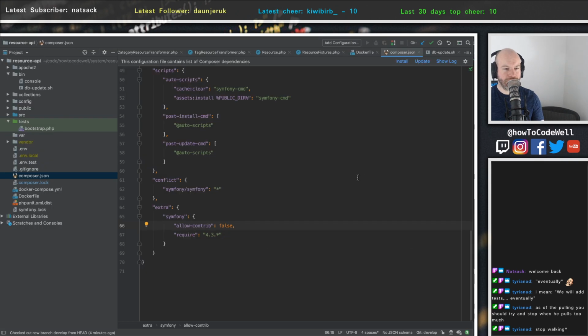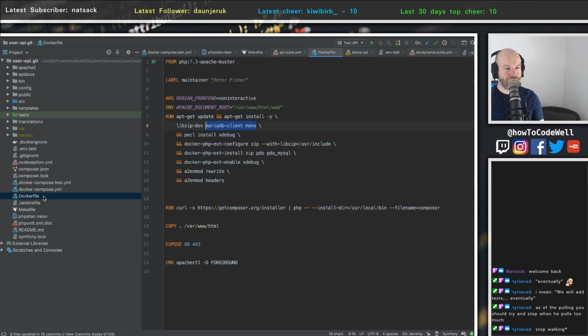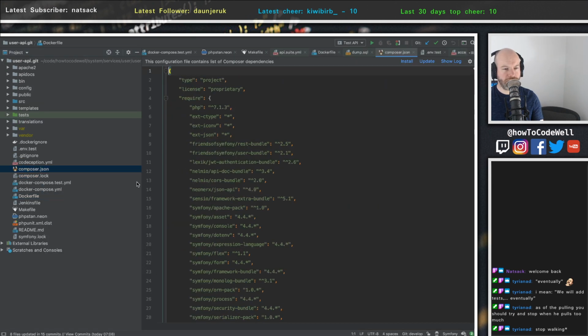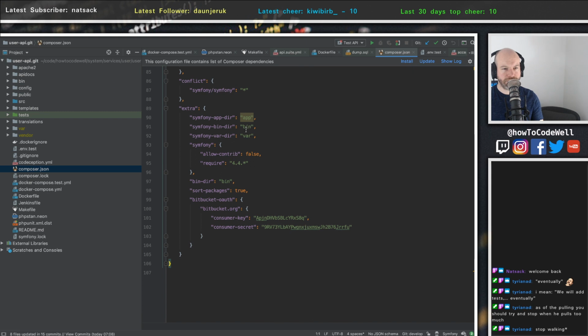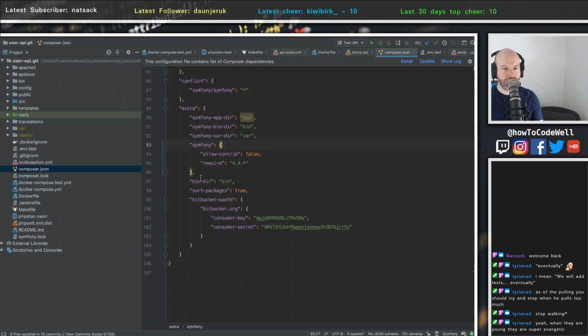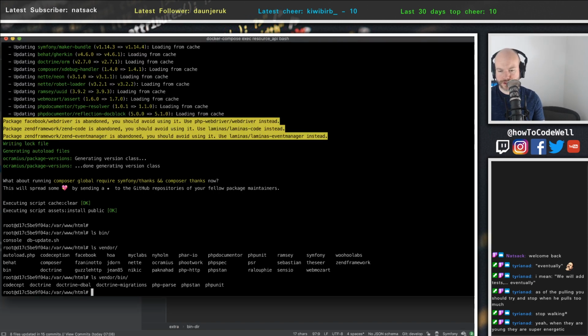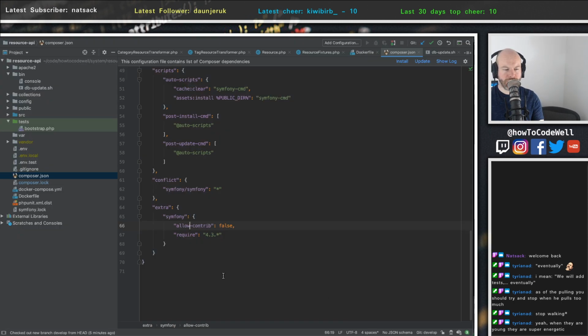Okay, so I'm going to have a little compare between the user API composer JSON in here, because I think we've got some other bits. Yes, we do. It's this bin directory here. So I'm going to copy that and go over to resource API. That goes into the extra bits here. I think that's all I need.